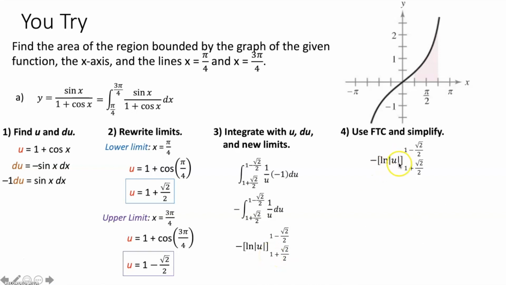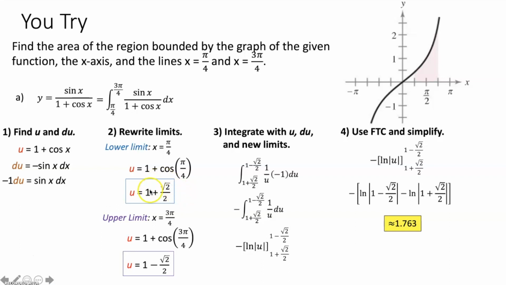Remember, we don't have to include the plus c because it cancels out during the fundamental theorem of calculus. So how do we do this? Well, I'm going to take my upper limit of integration, plug it in for u, and subtract when I take my lower limit of integration, plug it in for u. I then plug all of this into my calculator, and I get that the area under the curve of this function on this given interval is approximately equal to 1.763. Remember, rounding to the nearest thousandth because that's what it wants you to do on the calculator portion of the AP test.